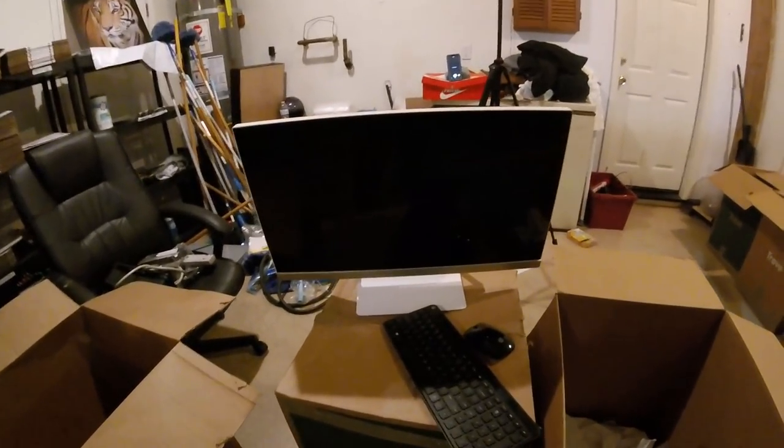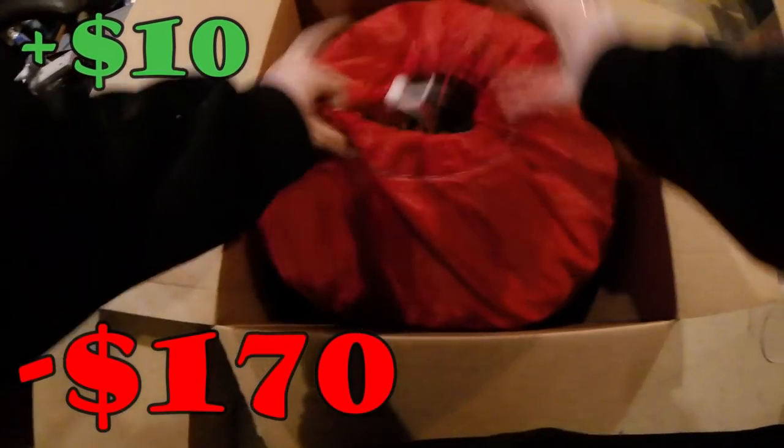Last and final box of this van load — and voila, a bunch of rags. Done with that haul, got the van empty, got a lot of boxes out. This is the number I expect to make from the stuff we pulled out this time. There is probably a whole other van load of stuff left in that unit, but on the Treasure Hunting with Jeebus channel we're not going to show it there — you guys have to be here on the Jeebus Family channel to see that.